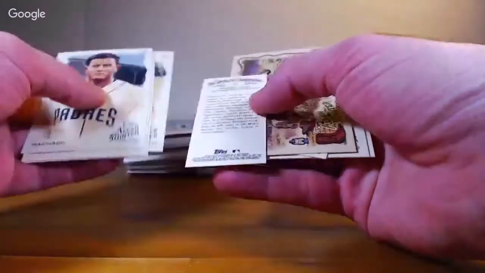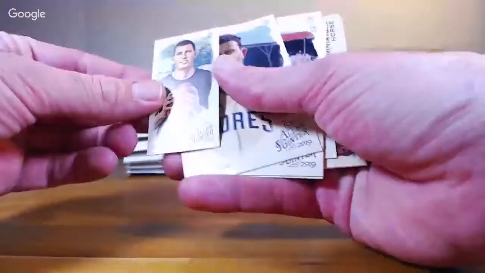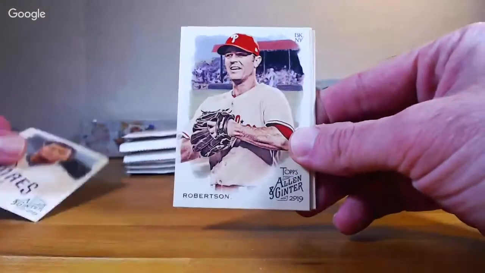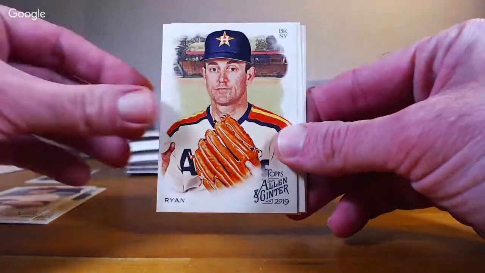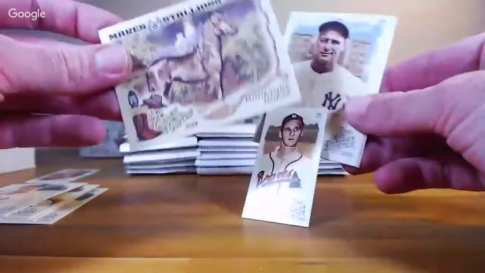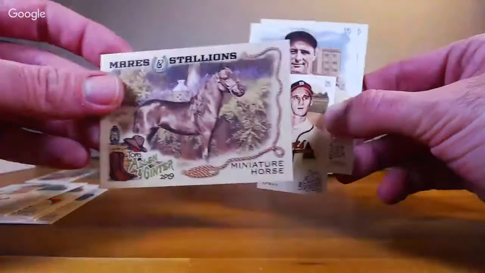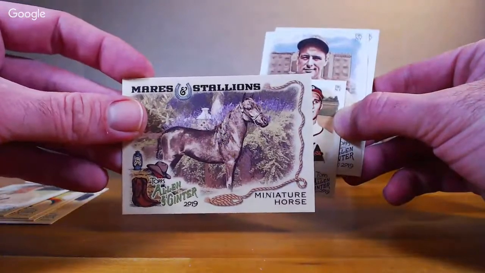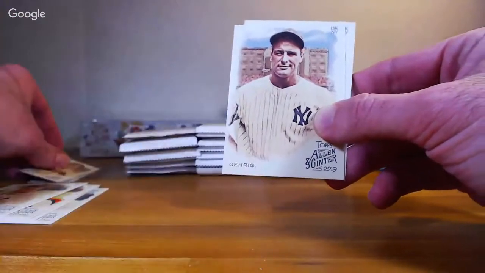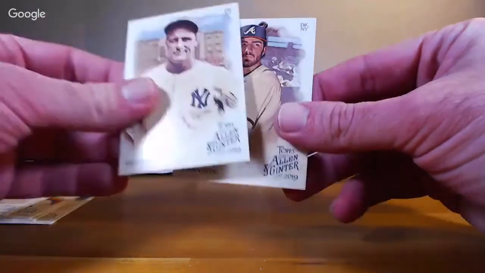Box three. Mason Cox mini. Machado, Robertson, Owen Ryan, Carlos Stanton. Too many of them. Miniature Horse, again. Warren Spahn mini, Gehrig, and Swanson.